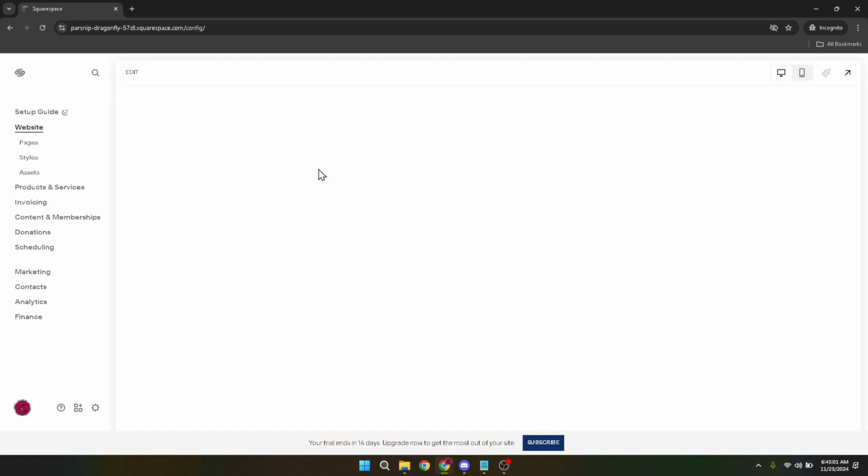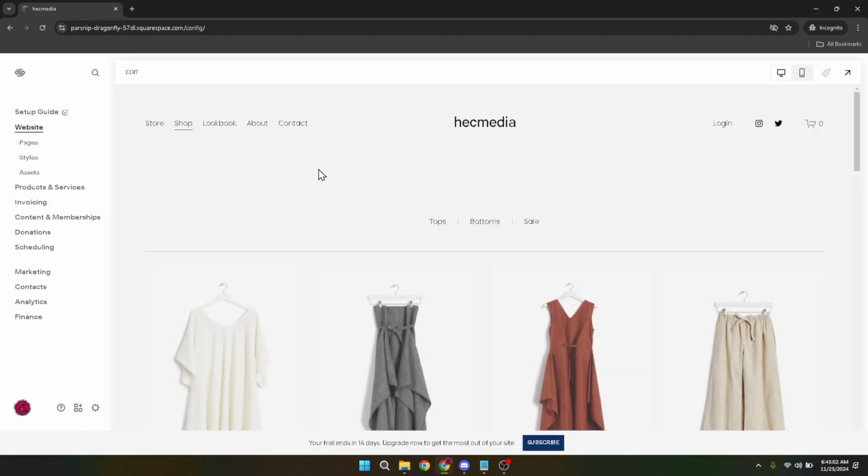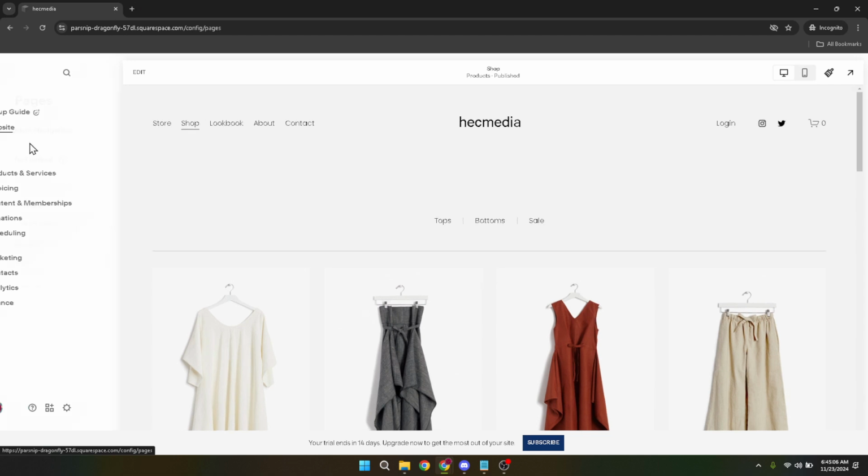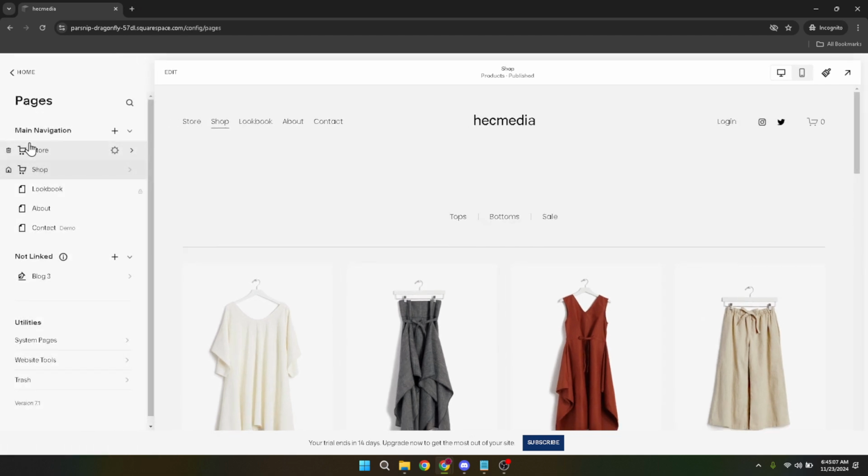This will take you into the back end of that specific site where you can make all sorts of customizations, including adding pop-ups. To start the pop-up process, look for the Pages section. You'll find it as a sidebar menu option. Clicking Pages will take you to a screen where all your website's pages are listed. This area allows you to manage your content, but also access more advanced features.